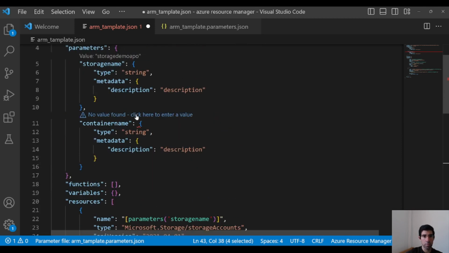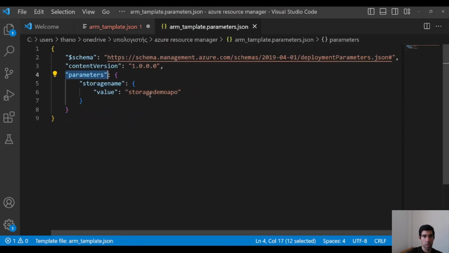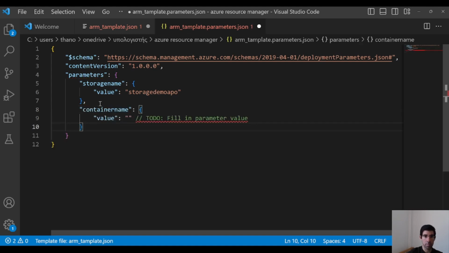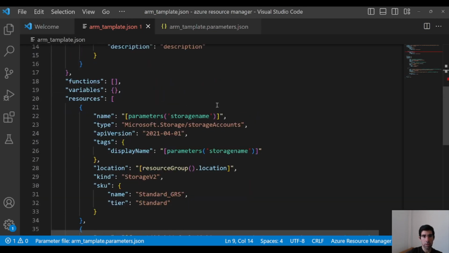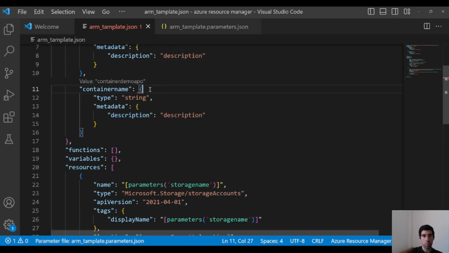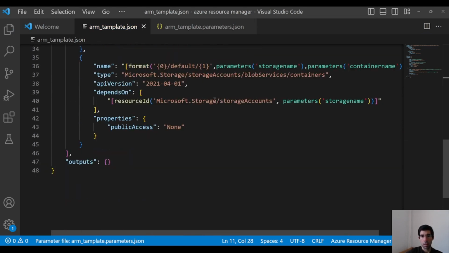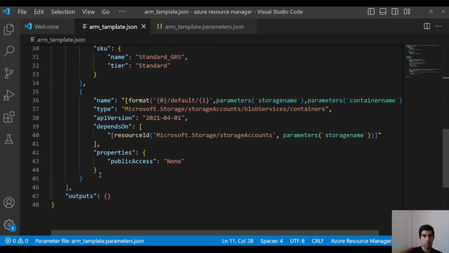So I think we need to define here the value of the container name. Let's define the value, and yep, sorry, we need quotes, and container name. You see, that's perfect. It auto-completes everything for you. That would be container demo apple. We click on save, we go back, hit save again. Sometimes it gives you this red, like an error. But if you just click on space and save again, it's fine. And here we have, I think we are good to go.